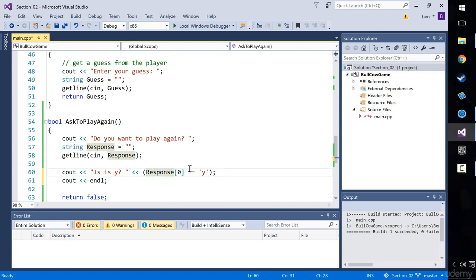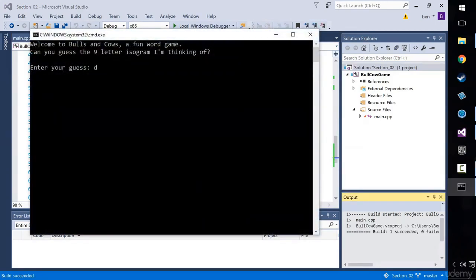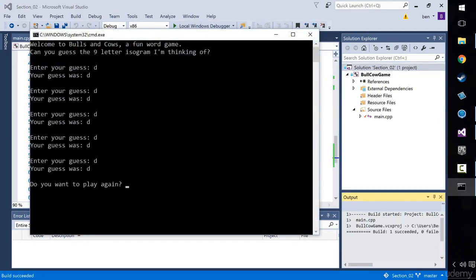So, is it yes? Let's take a look and see what happens here. Just let you digest this code for a second before I hit run. Make sure you understand it. Okay, let's take a look. So we put some guesses in and then we type yes, like that. And is it yes? 1. Remember I said they represent true as 1.